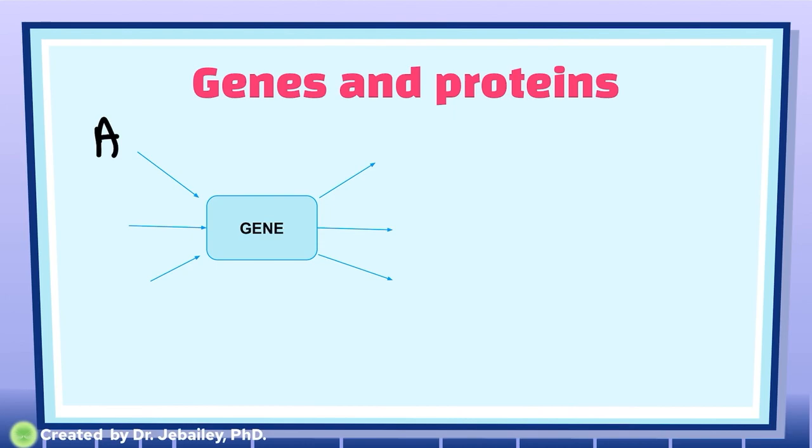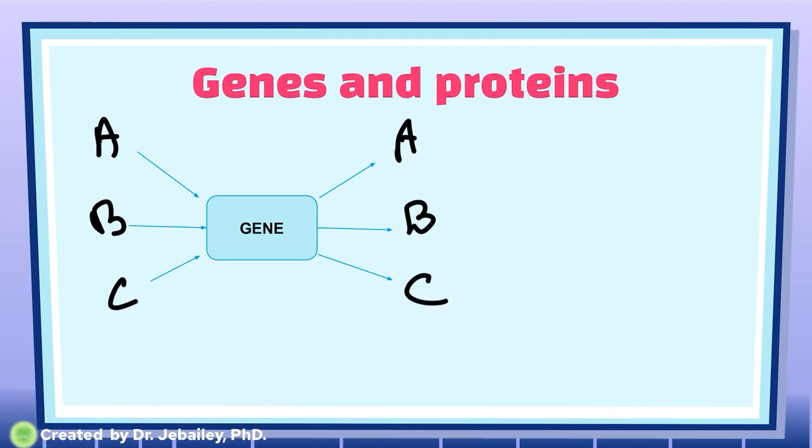let's say it has a lot of heat. If this environment has a lot of heat, then that gene will produce protein A. Now, let's say the same gene is exposed to an environment B, and that environment has a lot of, let's say, wind. If that wind hits that exact same gene, it's not going to produce A. That environment is going to produce a protein B. If you are in an environment C, and let's say it has a lot of trees, so that gene is being exposed to a lot of trees, then it's going to produce a protein C.